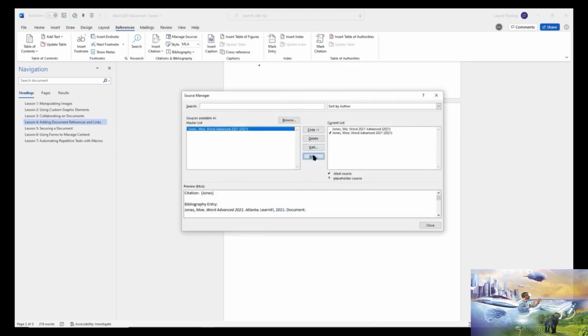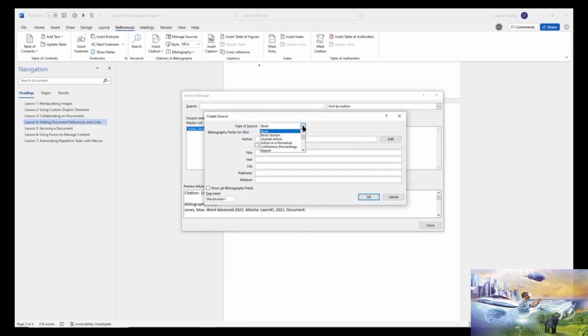This time I'll go ahead and add maybe a journal article. And notice how the fields change when you change the type of source. So let's see, maybe I'll just say John Doe. And Office 365.